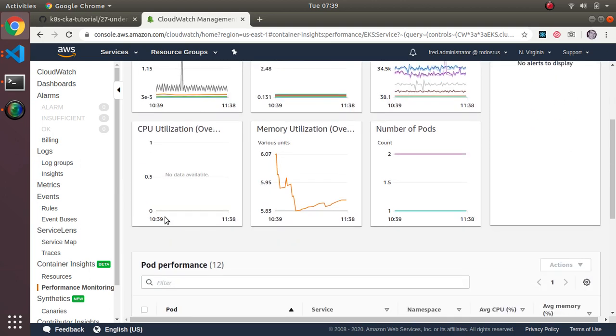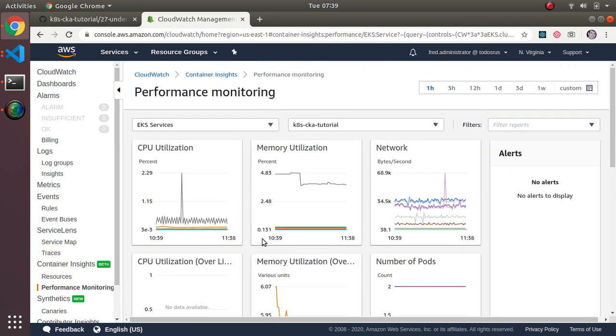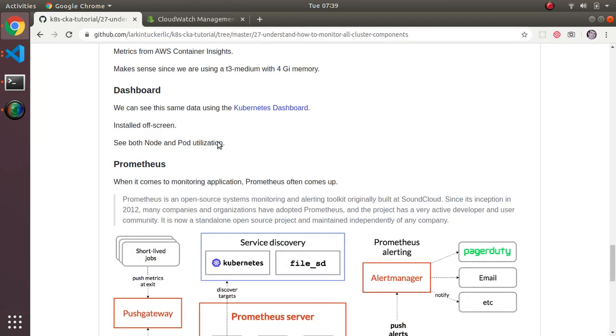So I think everything that I'm seeing in CloudWatch is mostly focused on CPU, memory, those kinds of metrics about the containers themselves, maybe summarized in certain ways. But I'm not seeing the specific metrics under /metrics. And we'll get to where we can see that, so we'll come back to that in a minute.